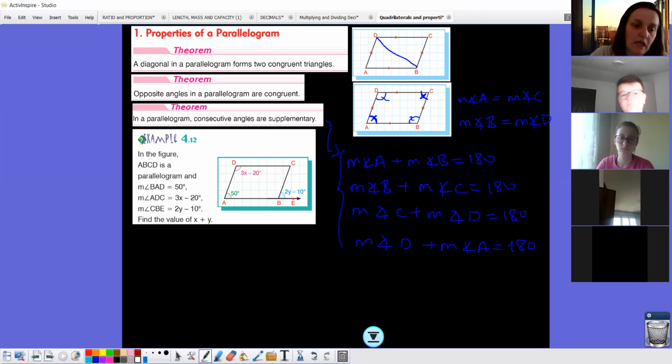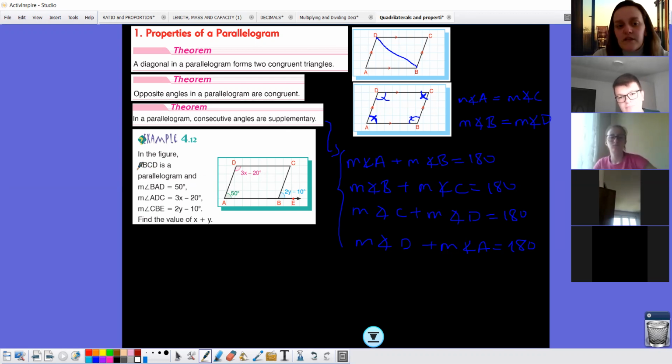Okay. Now here we have an example. It says, for example, ABCD is a parallelogram. When the question says this, then we can use these theorems and properties that we have studied. But if it doesn't say so, and it only seems like a parallelogram, you cannot use these properties. You need to prove firstly that it is a parallelogram somehow, and then you can use the properties, okay?